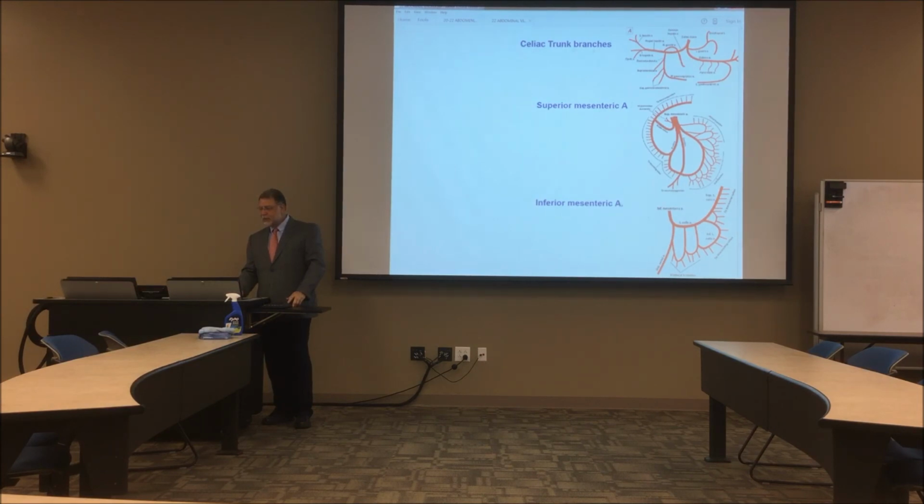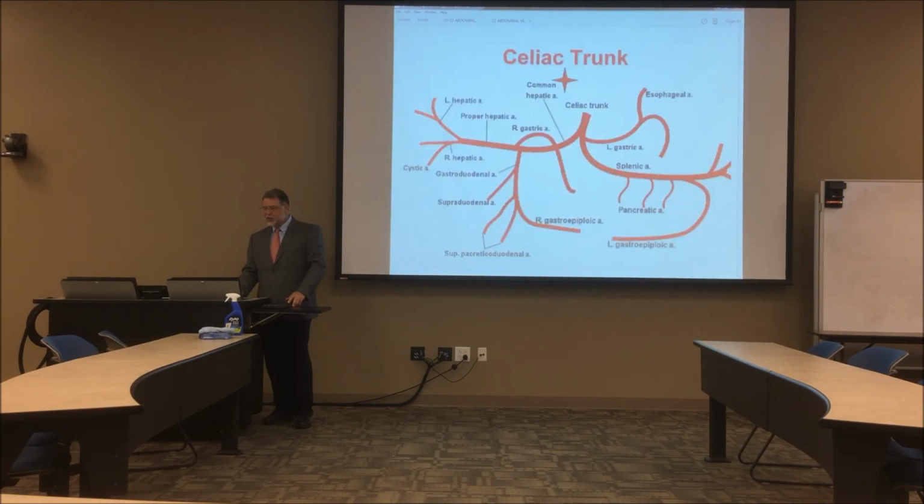Review these diagrams for your own purpose of trying to work out what arteries go to what structures coming from the celiac trunk, the superior mesenteric and the inferior mesenteric arteries. The celiac trunk, like I said, the left gastric gives the esophageal artery, and the left goes directly to the stomach. The splenic arteries give the pancreatic arteries, one short gastric, and you also have the gastroepiploic artery coming from the splenic.